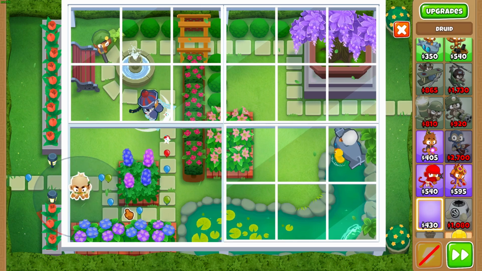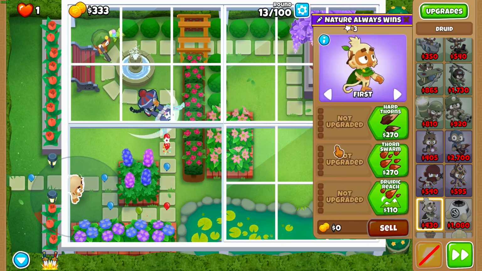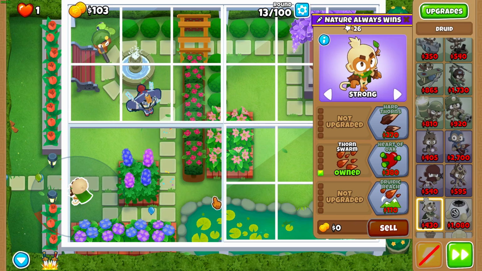Get a druid when you can, in the top left corner of that little square near the start of the map. Set it to strong and give it Thorn Swarm during round 13.